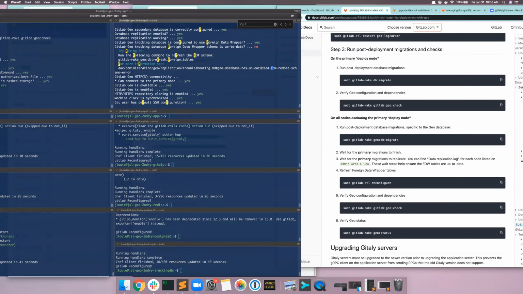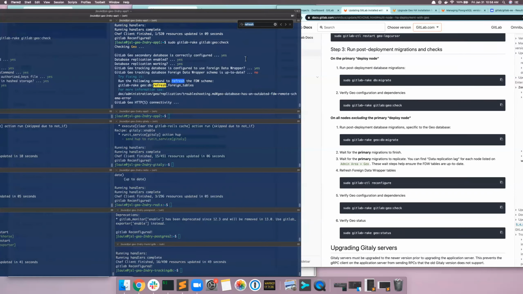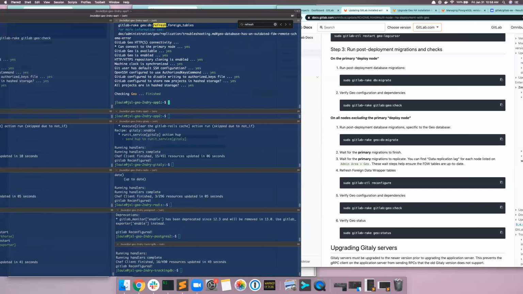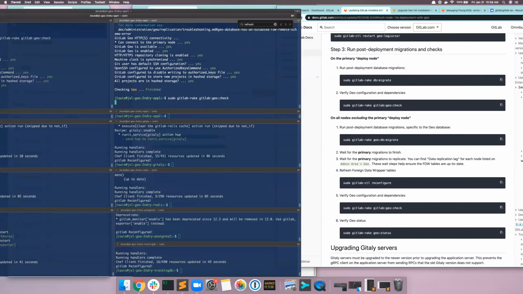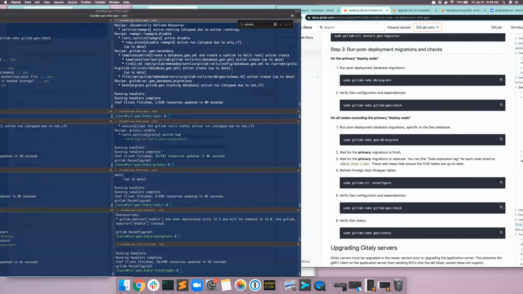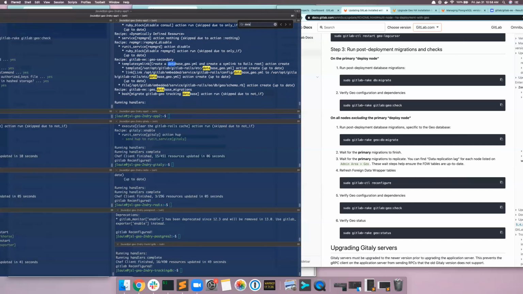Don't we run the GitLab Geo check again and then look up in the output for whether it skipped doing the refresh? Okay.